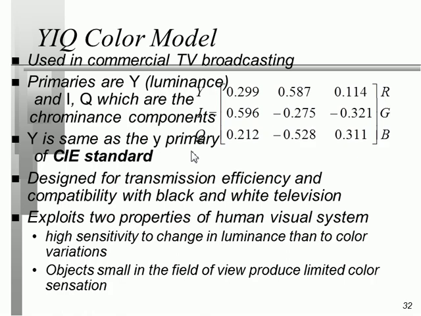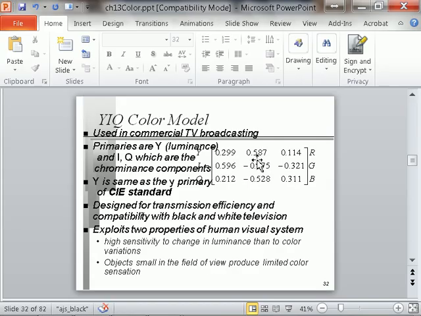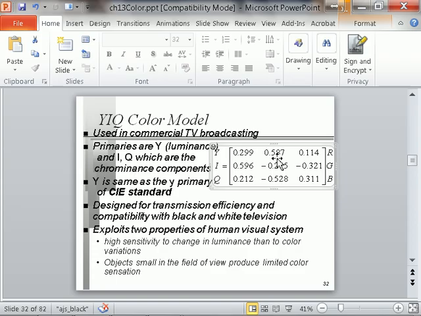So here's some sloppily added matrix multiplication, and I wish I could make that nicer. Why is it like this? Can I push it over to the side? There it is. So this is how you do it with a 3x3 times a 3x1 giving you a 3x1. This is how you do a change of coordinates. So now it's very clear that they are equivalent. It's also clear that the determinant of the matrix is not 0. It's also clear that means it has an inverse, which means I can find the inverse of the multiplied 3 by 3 and go from IYQ right back to RGB.